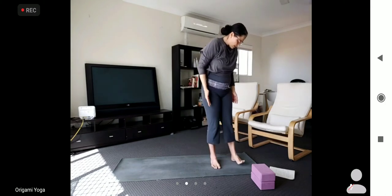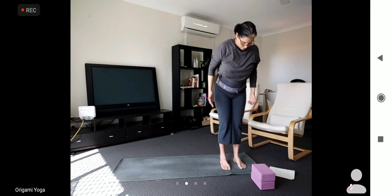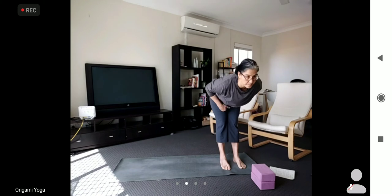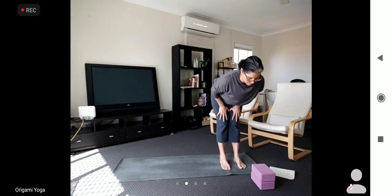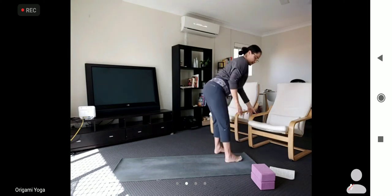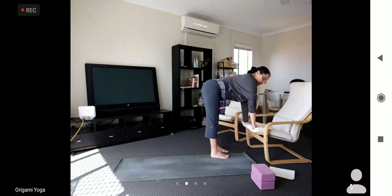Then while you're here, lift up, roll your thighs in and down, and hinge forward. Plant your hands onto your thighs and extend forward. If you have a chair in front of you, like I do here, place your hands on top of the chair. If your back is not very flexible, this is a forward fold for you.